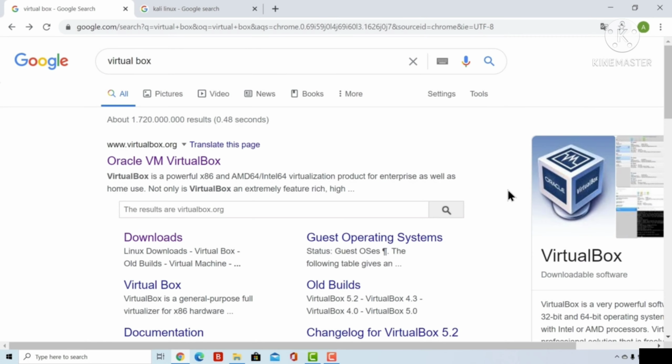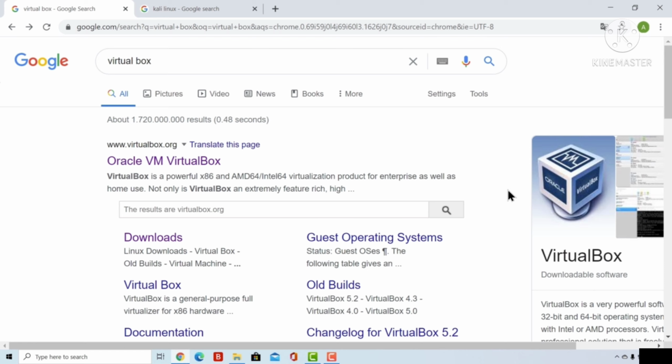Welcome back. In the previous few lectures, we talked about what is a virtual machine and what is Kali Linux. We also mentioned virtualization software and why we need them, and we also talked about all of the benefits of using Linux. We said that we're going to use Kali Linux since it is a Linux distro especially made for ethical hackers and penetration testers. Now we are finally ready to start creating our hacking lab.